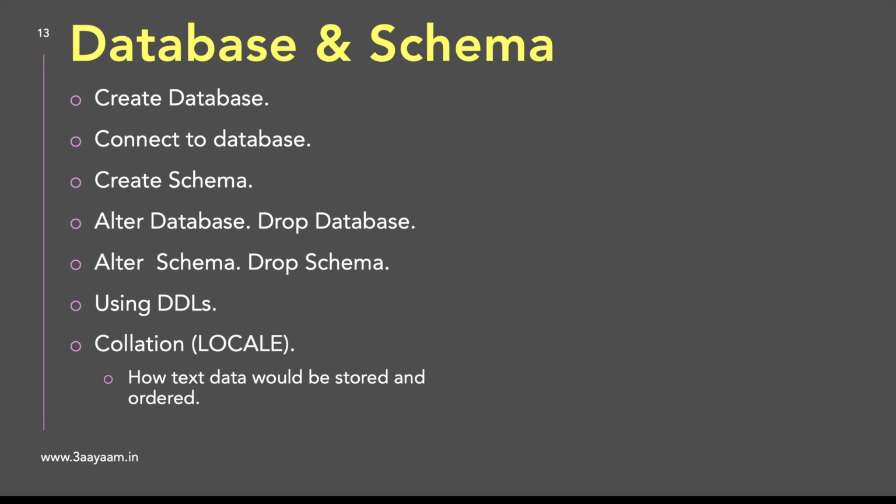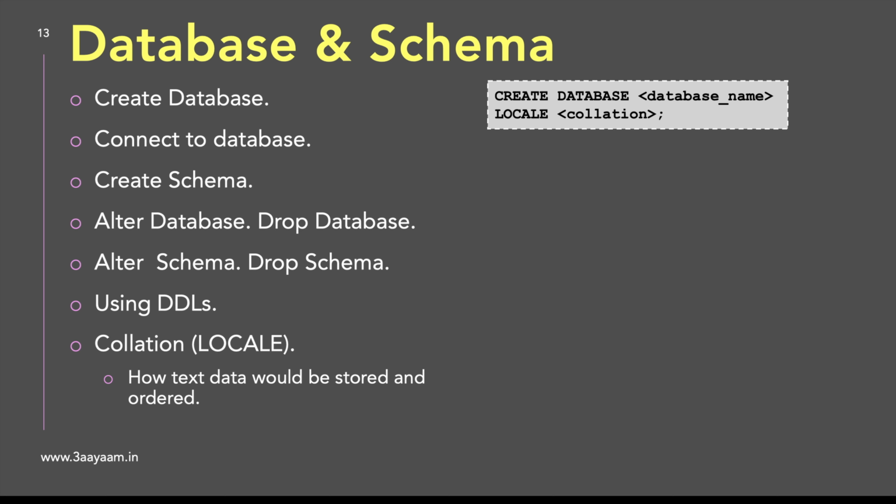Similarly, let's say I'm creating a database wherein I will store data or text that uses Latino language. So for that, the collation of the locale would be different. And how do you mention that? We do that while creating the database. So this is the command to create a database. Create database followed by the name, and then we mention locale. Typically we use UTF-8 for most of the databases, and if you want you can use a different locale also.